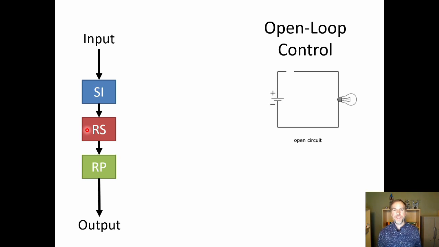Open loop, this is kind of, again, borrowed from engineering. And here, think of a circuit that has an opening. It's like physically open. So now the electrons don't flow from negative to positive, and the light doesn't turn on. We can still go through information processing. We can program a movement. We can send it out. But once it's sent out, it's going to play out to the muscles exactly as prepared in advance. We can't make any corrections.